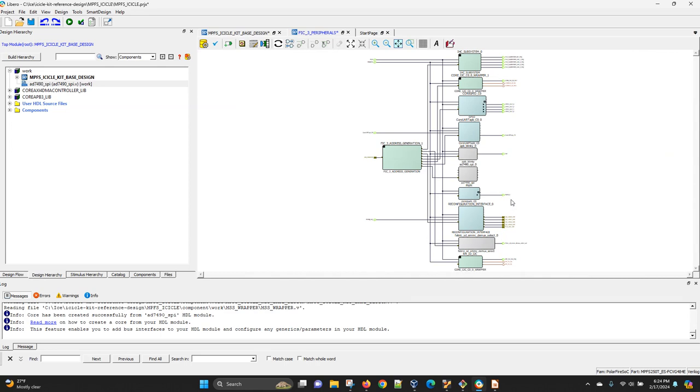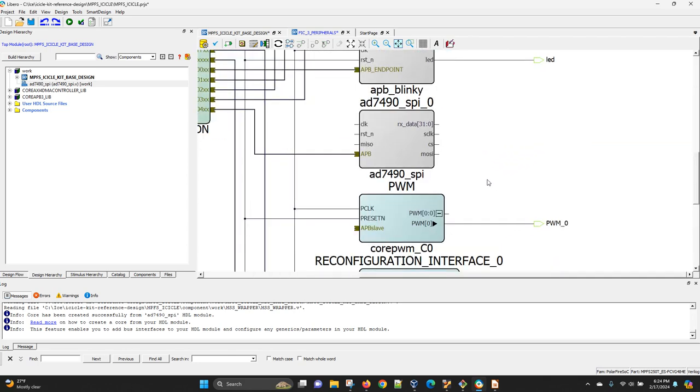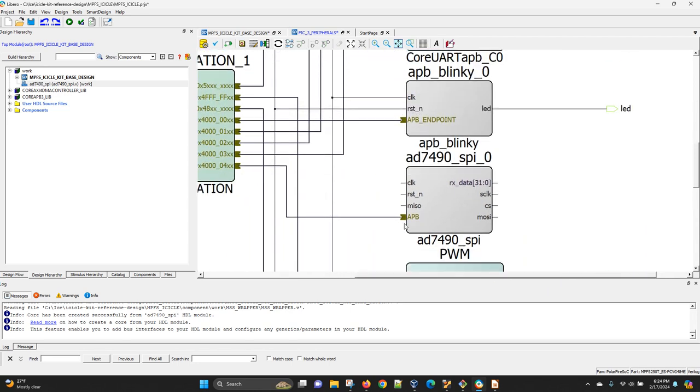So I thought redraw would help me, but it's hidden what I'm trying to do. There it is. Scroll in with the control scroll wheel. That's nice. Now we need a clock. So left click on the clock that's handy, drag it down. You can see it's creating a line. When you get the plus sign down there, let go. We need a reset. So left click on reset line, go down, click the plus sign, release the left click button.